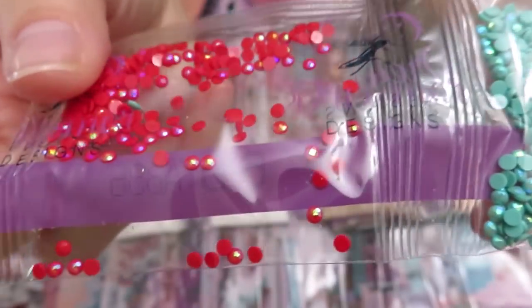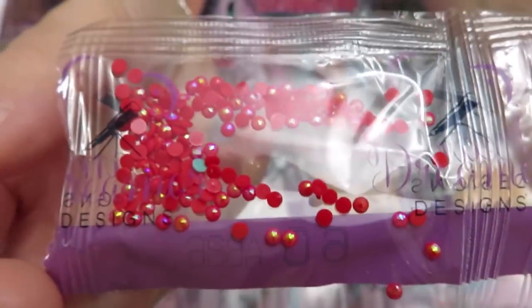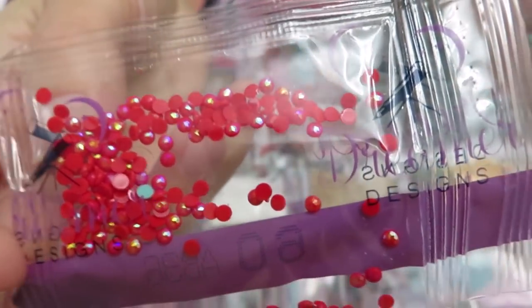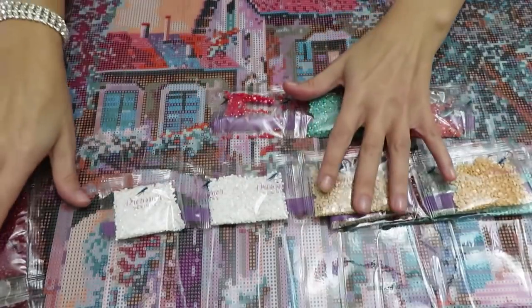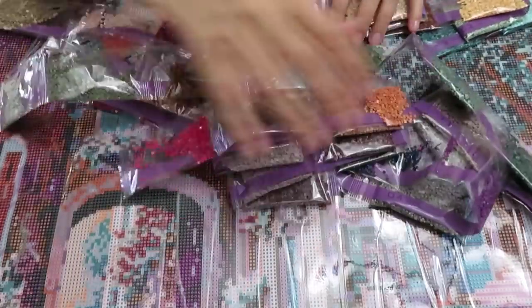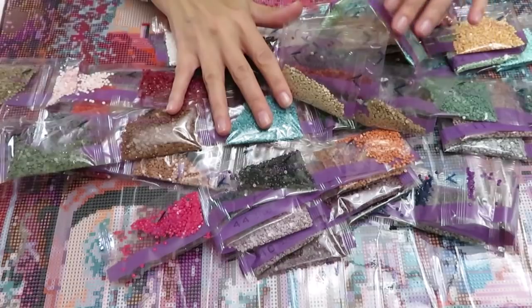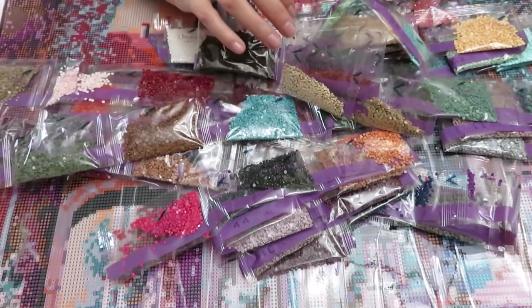And then we have more AB colors. Not too many, but it's still beautiful to have something in your diamond painting canvas. Wow, wow, wow, wow. What an amazing unboxing. Diamonds, gorgeous. Definitely 2.8 high quality diamonds. And I'm really happy about this.